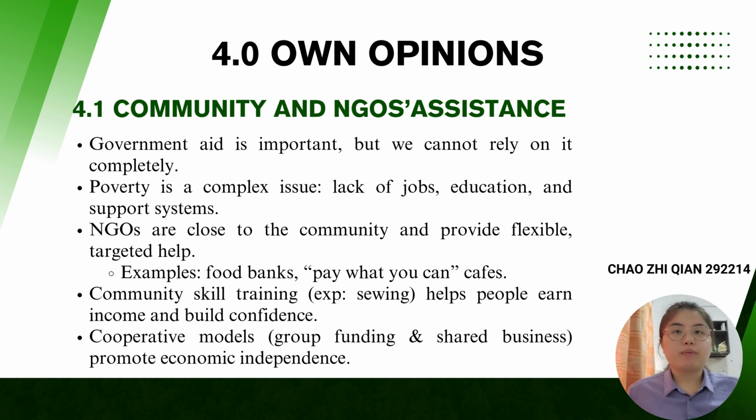Now we are going to talk about our opinion on how we can help the B40 groups. First, we believe that community and NGO support is very important in reducing poverty. Unlike large government programs, NGO and community groups often understand what local people really need. For example, we've seen food banks run by the community that help families who don't have enough to eat. Pay-what-you-can cafes are another great idea. People only pay what they can afford, which reduces shame and financial pressure.